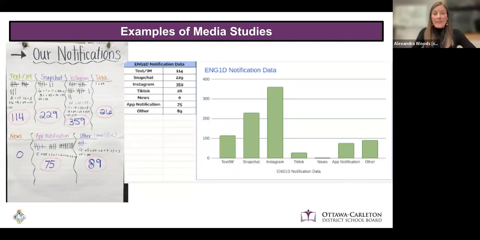This is actually from last week in a classroom. She's beginning a unit on media, and this really shows an example of critical literacy. This brave teacher asked her students to turn on all of their notifications for a 75-minute period, and to track the notifications that they received. The results were then used to discuss media consumption and its impact on actions, beliefs, and also self-esteem. It was a really interesting jumping-off point for a conversation, especially around the news. There were 0 notifications for news, and many for Instagram and Snapchat. So, just thinking a little bit about those pieces.